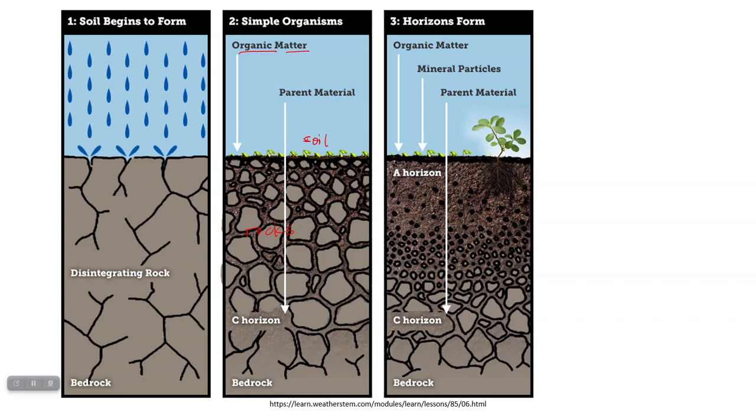Then, as further weathering happens, further deposition, you start to develop a more complex structure to the soil where you'll have an organic matter rich layer on the top with larger plants growing. You'll have particles like clay or sand or maybe even small pieces of gravel, and then you'll have small rocks below that, which are the parent material that is starting to decompose.